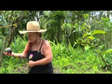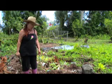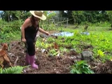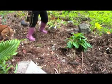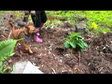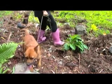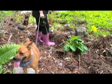So let me just stick this in the wheelbarrow, and then I'll go up to the path and talk about it. Well, you can tell that the pigs have definitely left their mark in my garden. My poor mulberry plant. It was doing so well. It had so much deep soil and mulch around it, which is a lot of work. So I'm just going to have to prop all this stuff back up again.